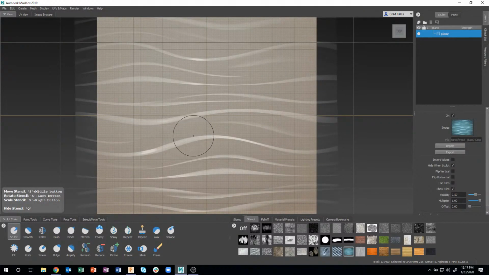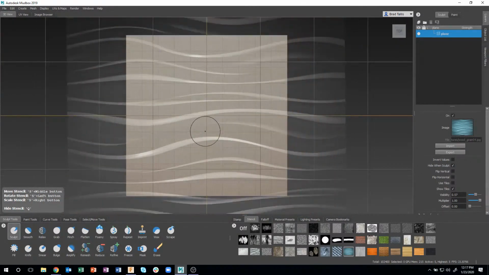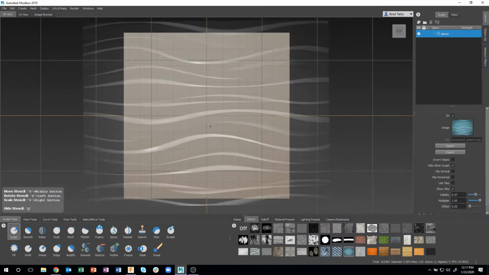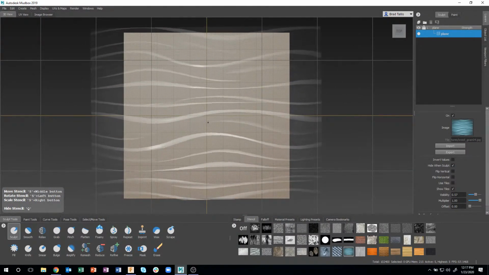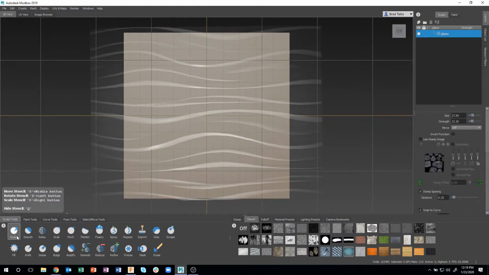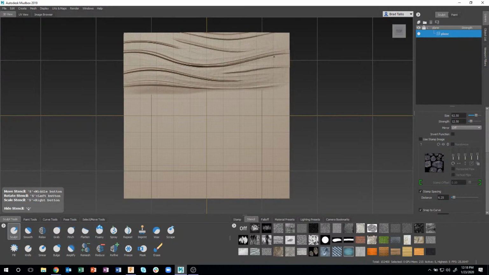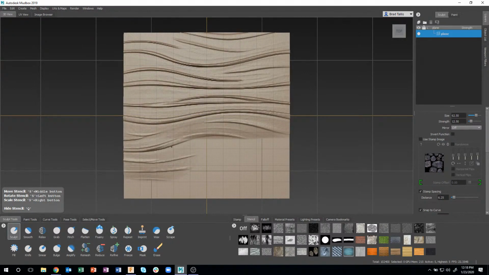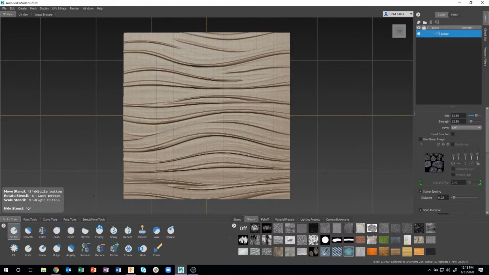So if I do S right mouse button, you can see I can change the scale of it. I'm going to make sure it covers up most of my box that I have there. So let's just do something like that. I'll come into my sculpt, and let's do maybe a strength of 12. You'll notice my brush is kind of small, so I'm going to increase my brush to be a little bit larger, and then I'm just going to start to drag back and forth, and you can see how I'm getting this three-dimensional brush texture. And again, the more I drag over it, the more detail is going to be added to it.